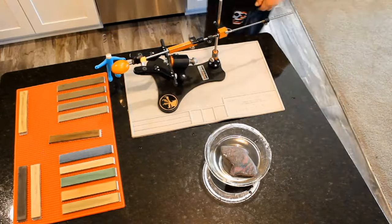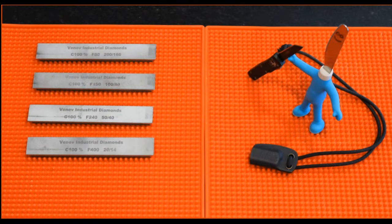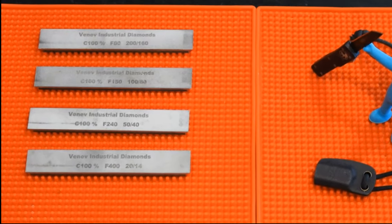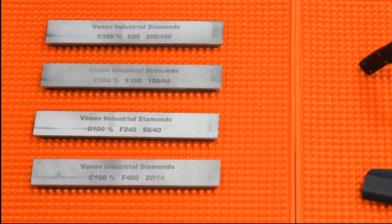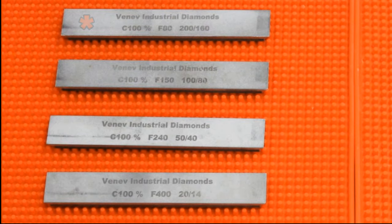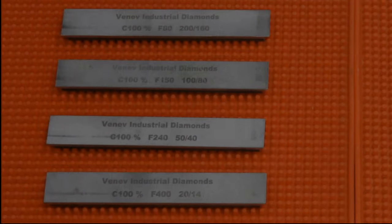Let's take a look at the stones. I will give a brief description for each as we go. We will begin with the coarse stones. These happen to be my latest purchase. We have an 80 grit, a 150 grit, a 240 grit, and a 400. All of these are made by Venev.